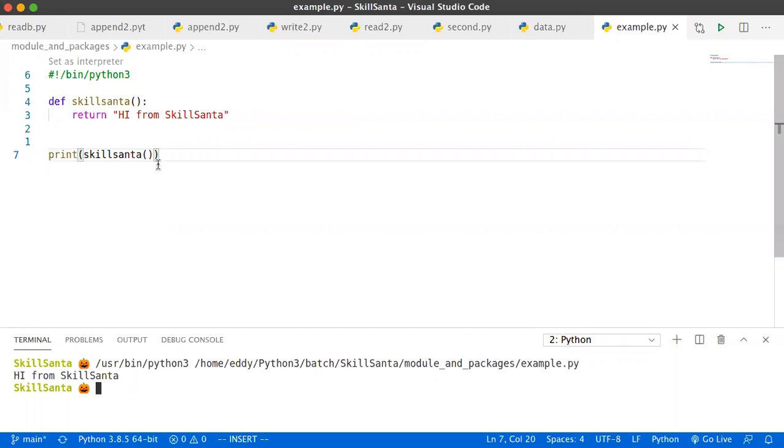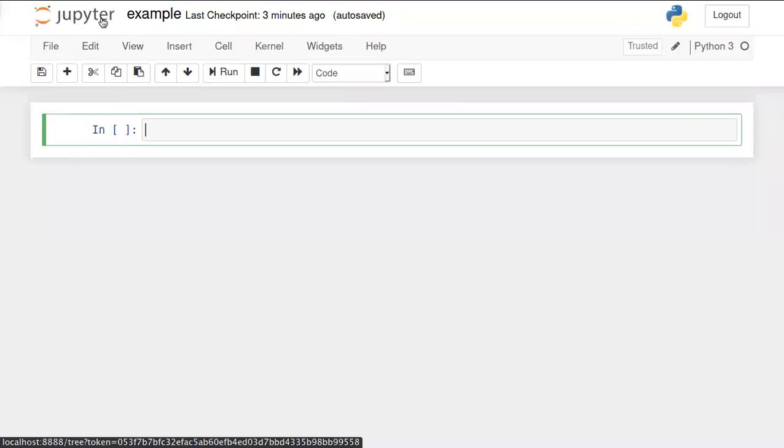But the point is that we will discuss the module. So I will not execute this function inside the same file. I have to execute this function in a different file, and let me open a Jupyter notebook for that. Now this is a different Python file that I have created here. Now I need to import that particular thing. So now we'll discuss packages and modules.